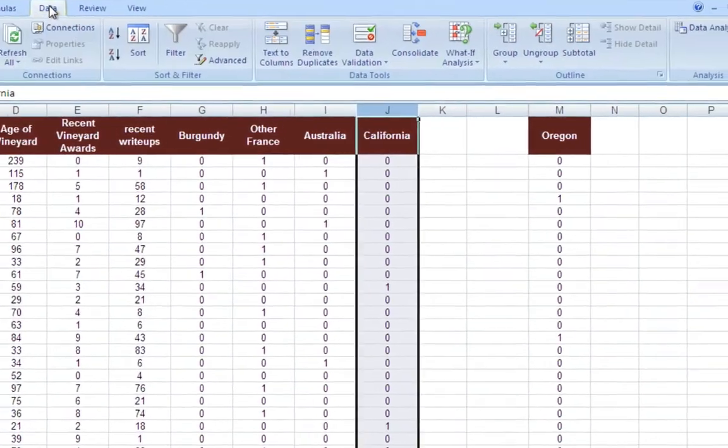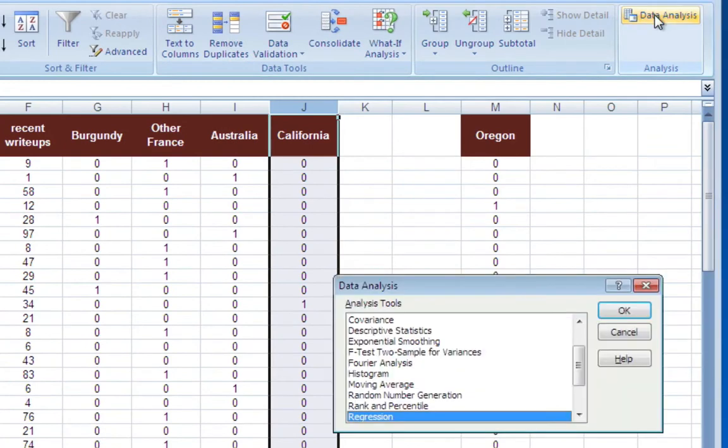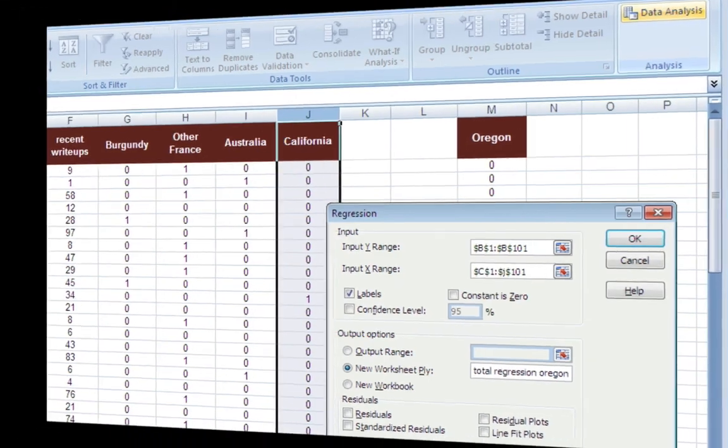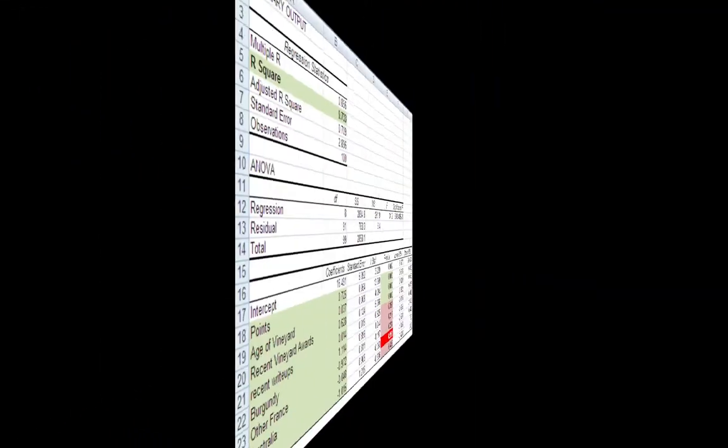Now we can go back to data, data analysis, regression, input Y range is still there. The input X range now is only going to go until J, not K. And let's call this total regression Oregon. That means Oregon is out. And hit OK. After cleaning up, this looks like this.